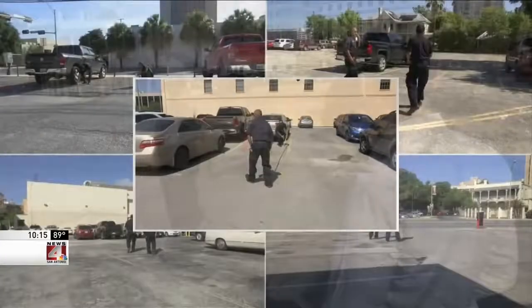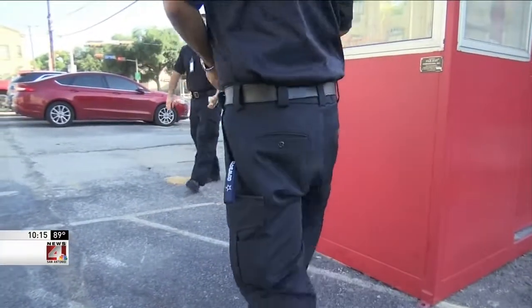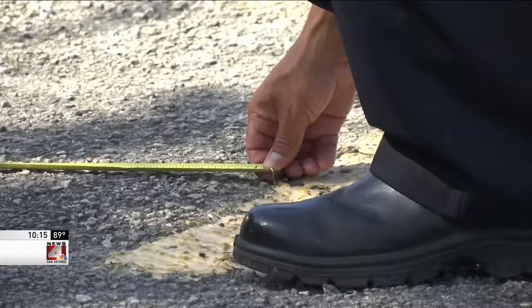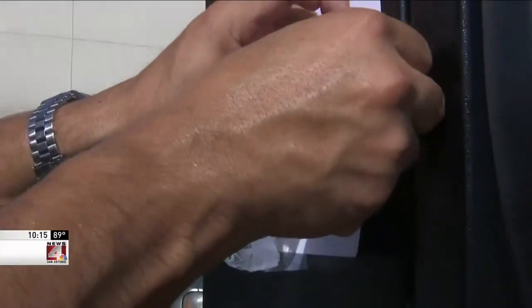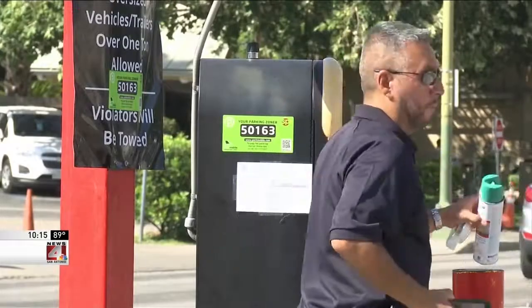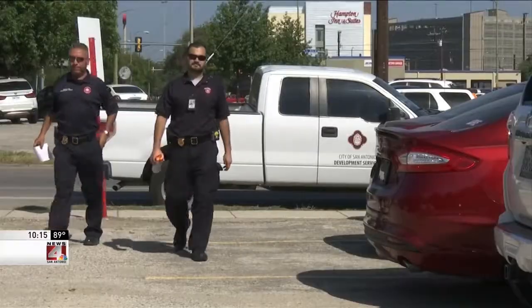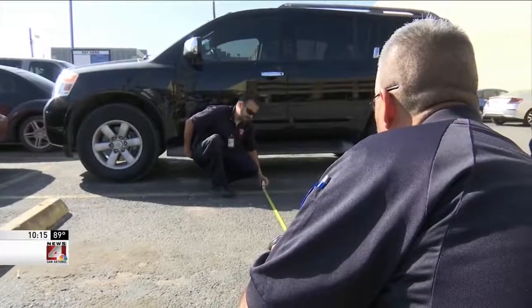We tagged along today as inspectors checked five downtown lots — they all failed. One on Lexington Avenue didn't have enough space next to a handicapped spot. Neither did this one on Broadway, and the five lots had plenty of spaces too skinny or short — it has to be 18 and it's 15. They all got notices of violation. The operators have a month to make their spaces big enough for vehicles or face fines and court dates. The director of development services says inspectors are just getting started checking the problem parking we uncovered. Thanks for bringing it to our attention. If it's a bigger problem where we find a lot more, then we'll have to take appropriate action and maybe start looking at more than just downtown parking lots.